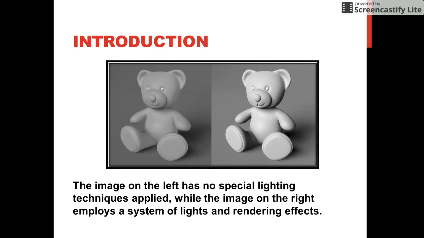Take, for example, these teddy bears here. On the left, we have an object that's modeled well, but the scene here is overall lacking. There's not very dynamic lighting, and the shadows are kind of dull. On the right-hand side, however, the teddy bear is illuminated in a very dynamic way. It is more visually appealing. The shadows are a lot richer, and it just appears to be a better scene overall.